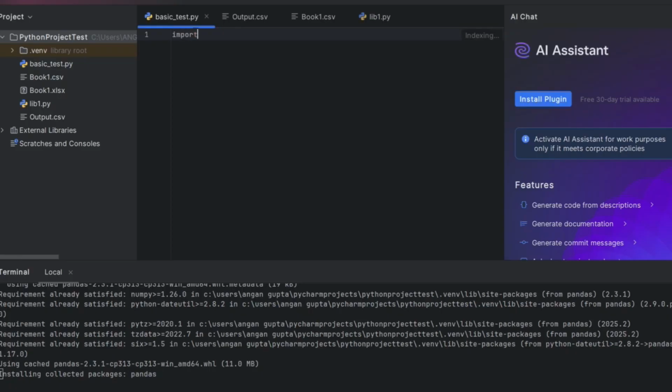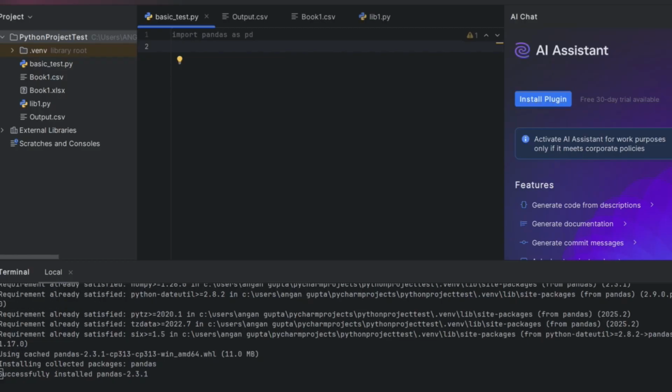Let's say I'll do import pandas as pd. pd is the short form that we'll use whenever we refer to Pandas. Once we do that, there are two ways you can create a Pandas data frame.